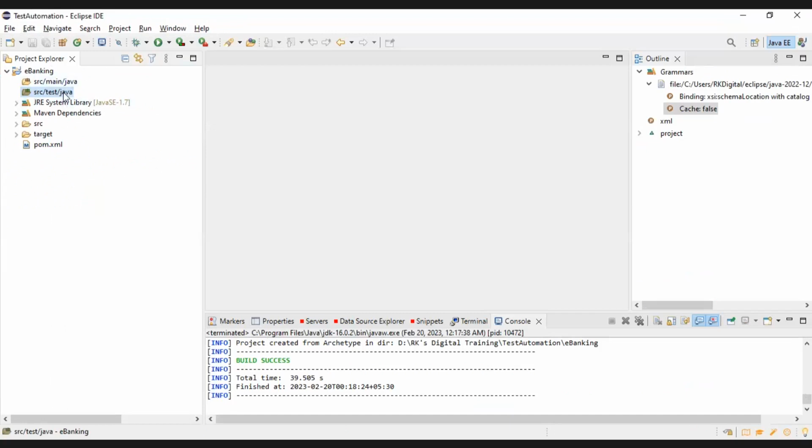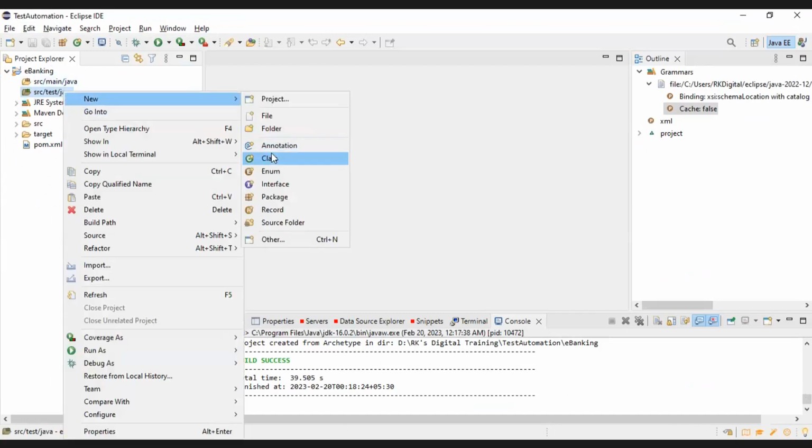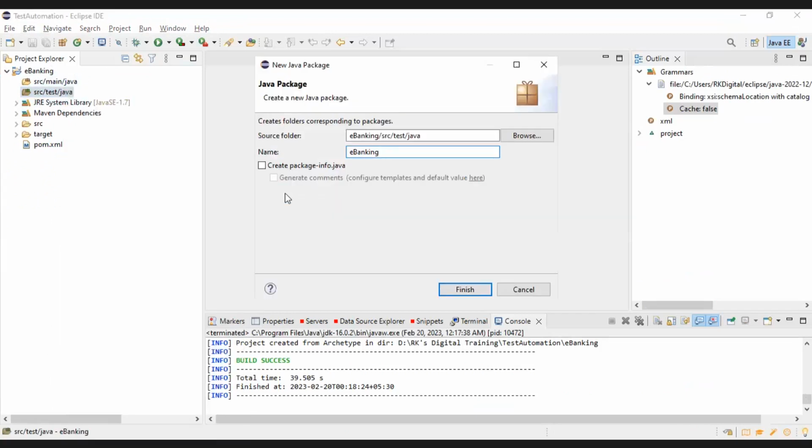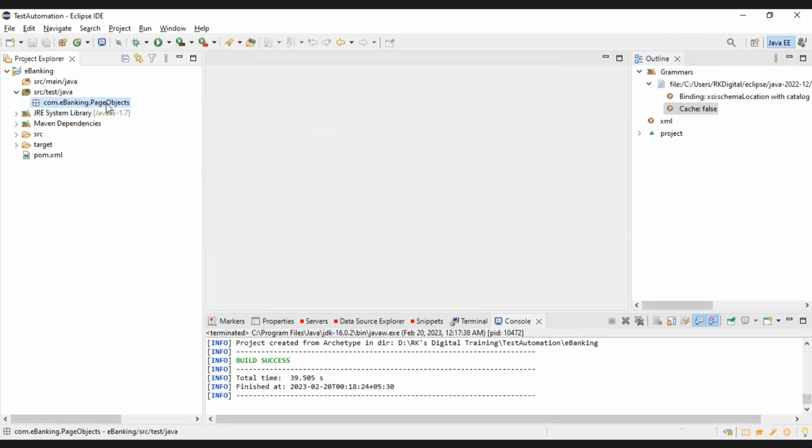Right click, go to New, Package, and then here you write com dot the project name dot pageobjects. Whatever page objects you want, you can put them under this package.